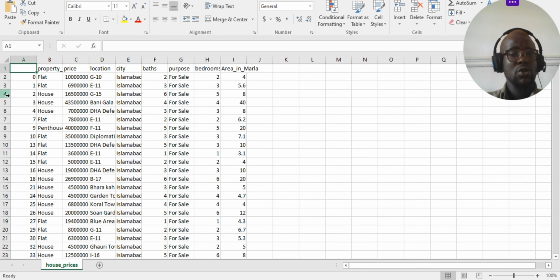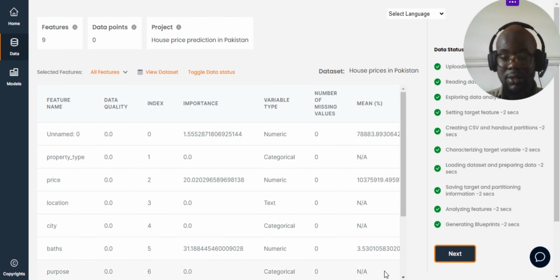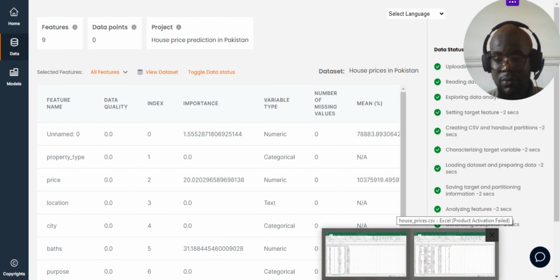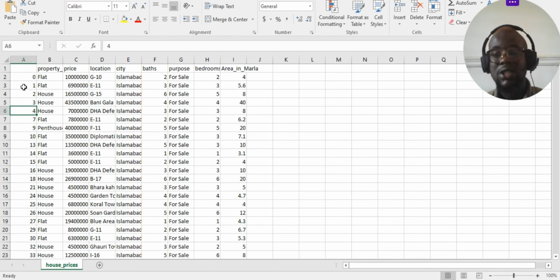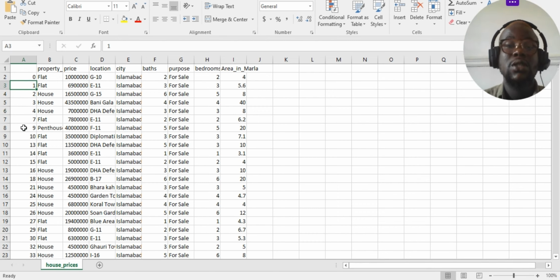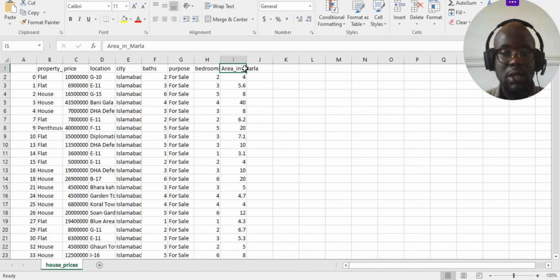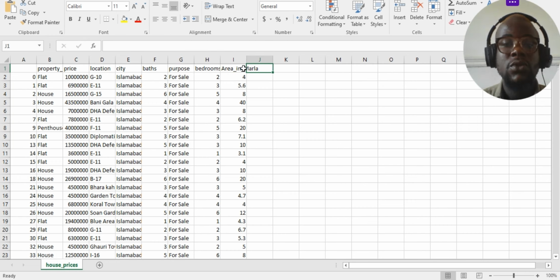Oh, perfect. So I'm guessing the unnamed parameter is the serial number, which is the first row here. So we don't need this literally in creating the model. It's just a numbering. Property, price, location, city, breadth, number of bathrooms, purpose of rent, number of bedrooms, and area in Marla. I'm guessing this is specific to the Pakistani location.